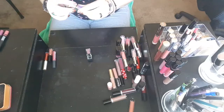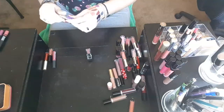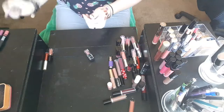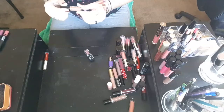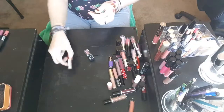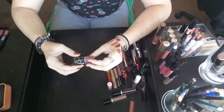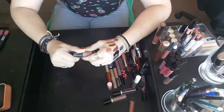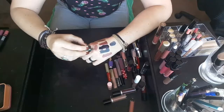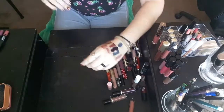This Urban Decay Lip Gloss — I'll go ahead and hang on to this because that's a really fun color. Ulta Beauty Color Rush Lip Gloss — I'm going to go ahead and put that in the giveaway. Same with this Tardius Lip Paint — I am not a fan of the formula of these. This Stila Stay All Day Liquid Lip I'm going to hang on to because I really like it. NARS — I have some problems with NARS right now, because I got this before they made the announcement that they're going to China. That color is so pretty, but I'm going to put it in my giveaway pile because I can't with that right now.